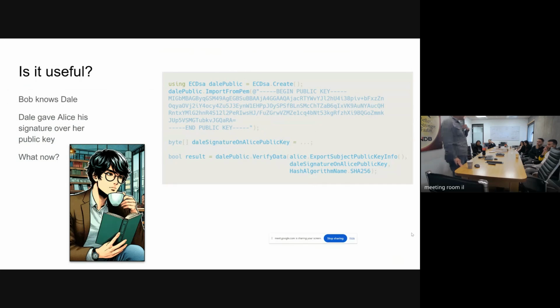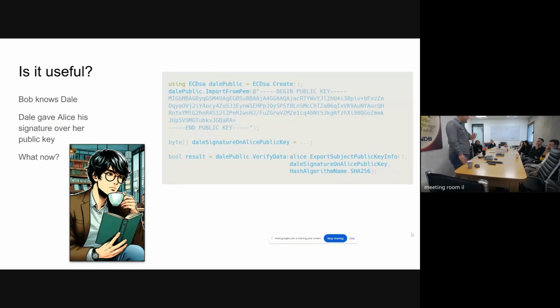I have to do two steps. First, using this certificate, which contains the public key, I validate that the public key that I got was signed by this certificate.